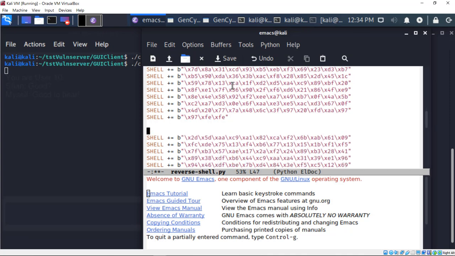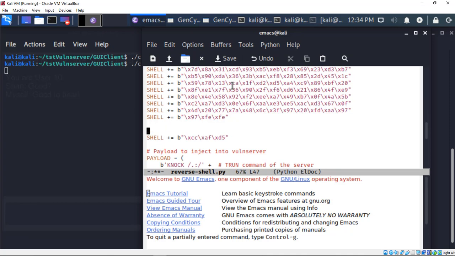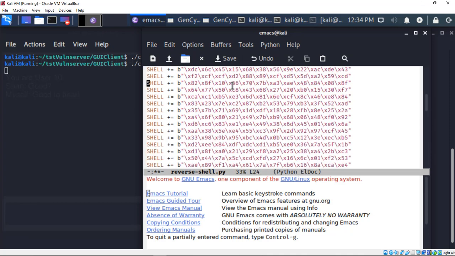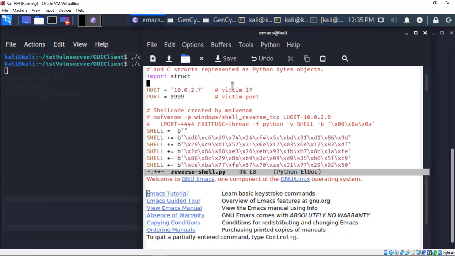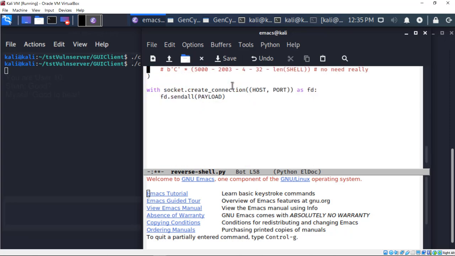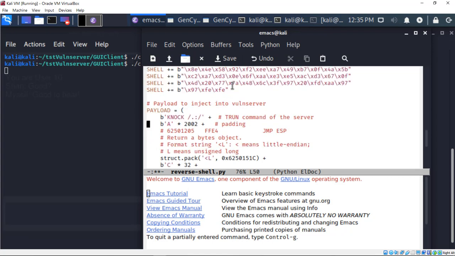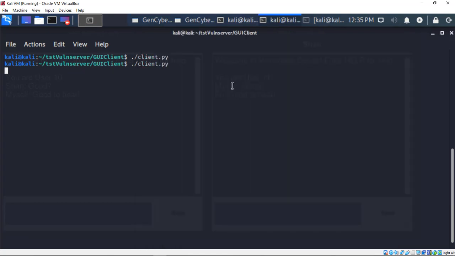The address is not right. I'm doing Control K to delete everything here. Good. Let me check if here the IP address is right. Is right. So everything's okay. Good. So we don't need to change anything here. Okay. Good. So let me exit.